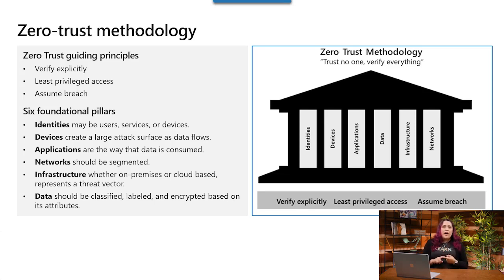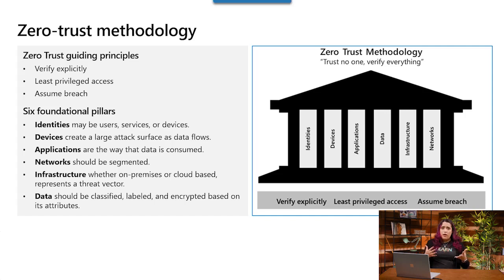So first, you have your identities. This is where you need to make sure that you are verifying all identities and that you have a strong authentication process. We'll discuss some more authentication techniques in Module 2. The second pillar is your devices. We need to have them visible and see them on your network. This even goes for bring your own devices. And the third pillar ties right to your applications as well.